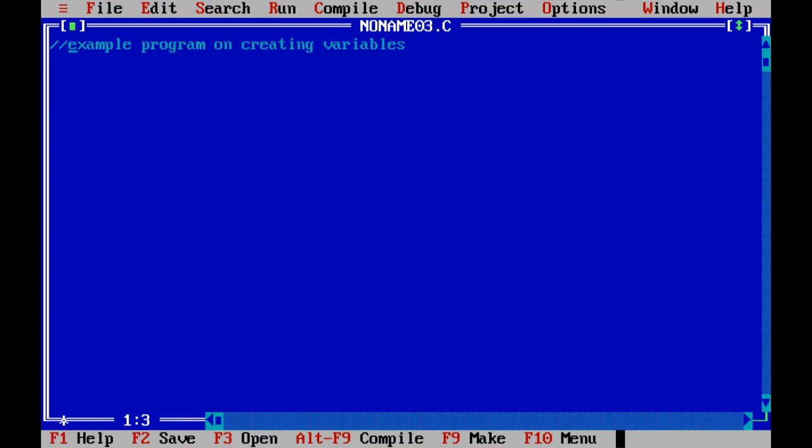It means it is just like a commenting line, and it is a non-executable statement.